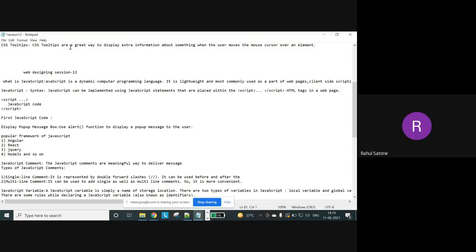JavaScript can change the HTML content and attributes, CSS style and elements, and communicate with the server. Yeah. So basically, it's a client-side scripting language.